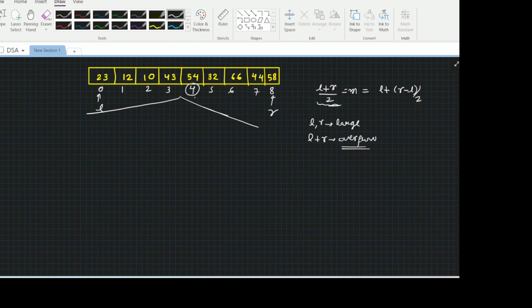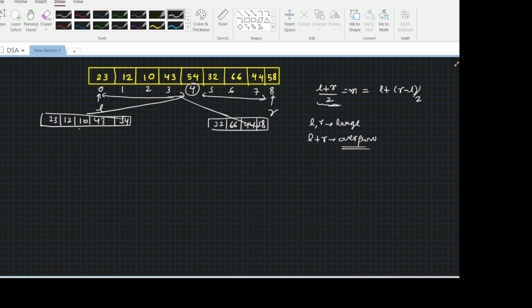We will divide the array from L to M, and from M + 1 to R. So we will have two arrays. One will be 23, 12, 10, 43, and 54, and the other will be 32, 66, 44, and 58.